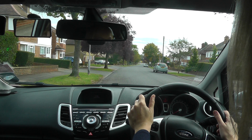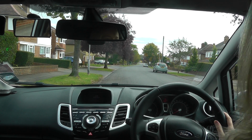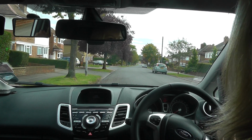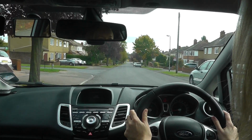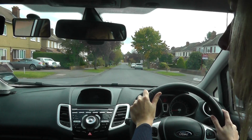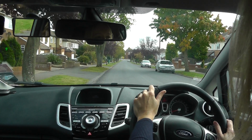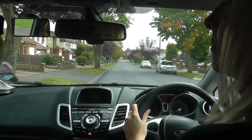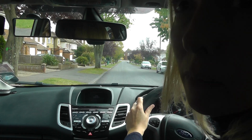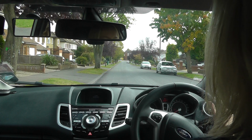Right, we're going to drive past that next turning on the left, and then we're going to pull to the side, and we're going to reverse into the opening on the left. If you can reverse back about two or three car lengths. And again, you don't need to worry about finishing up in front of any driveways. Why am I not? What am I doing wrong? Stop thinking it.